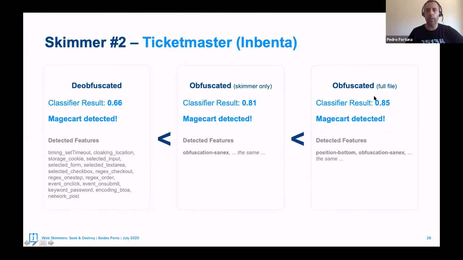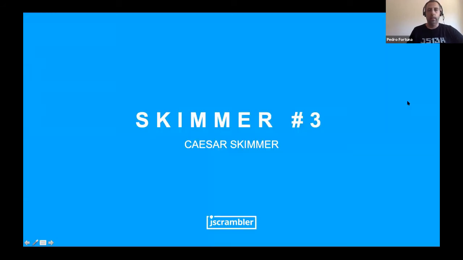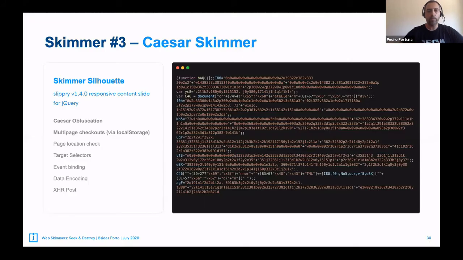And finally, if we analyze the full file, the grade was 85%, because by finding just a smaller part of the file that is obfuscated and looks like a skimmer, it's more suspicious, and hence the higher score.